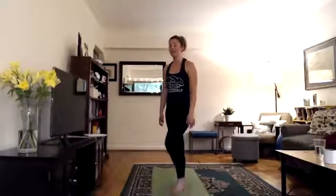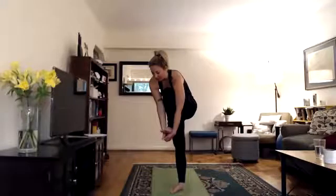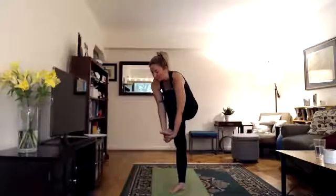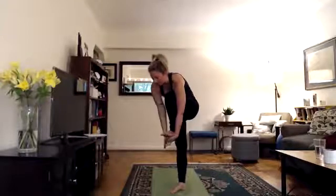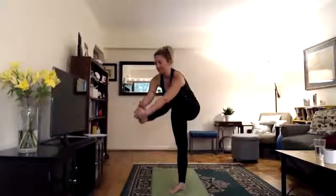Last one, shift your weight to your right leg. Squeeze right thigh tight. Lift your left thigh. Flex your toes back. Abdomen in from the get-go. Hips forward. Round down. Pick up your left foot. See if you can push your right big toe down and simultaneously pull your inner right thigh up. When you're ready, lift your left leg up. If you fall out like I did, you just take a breath and hop back in.